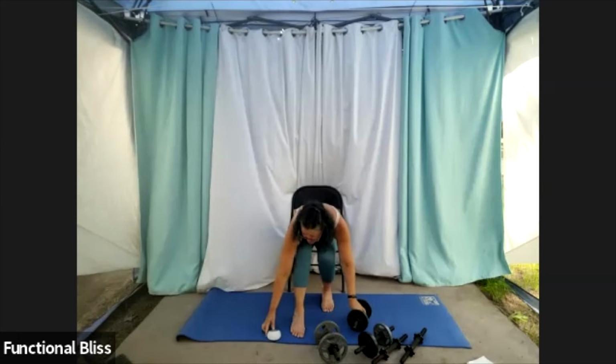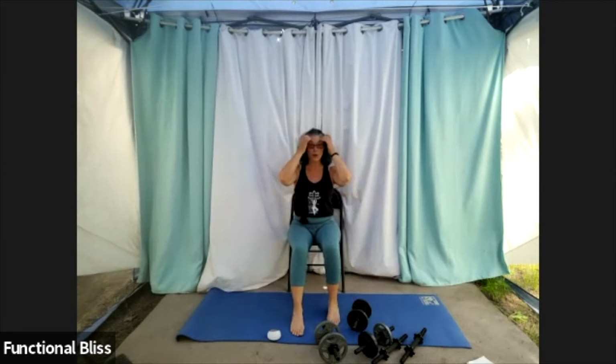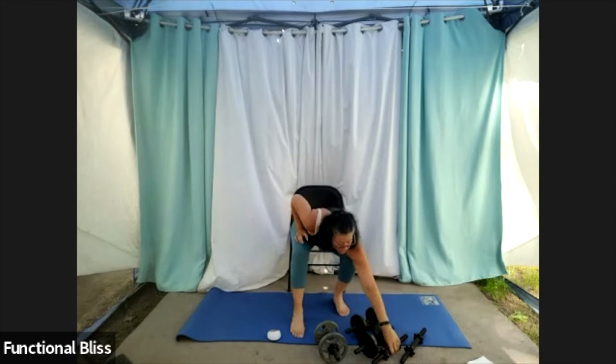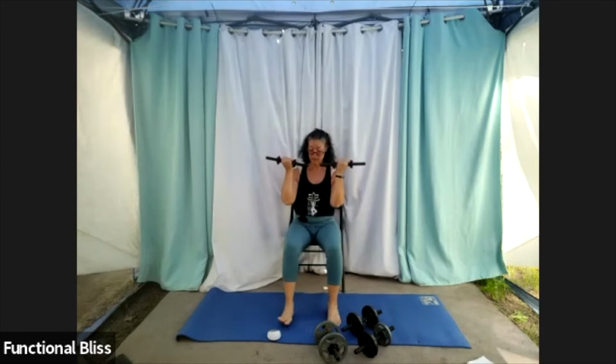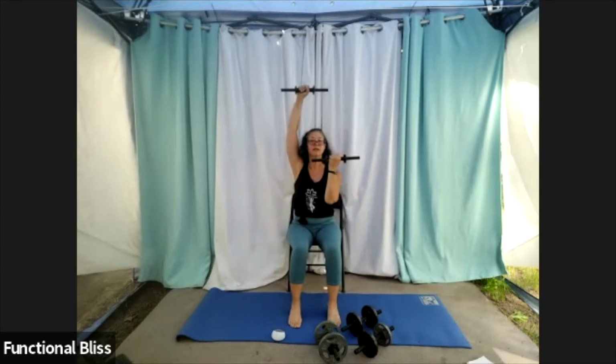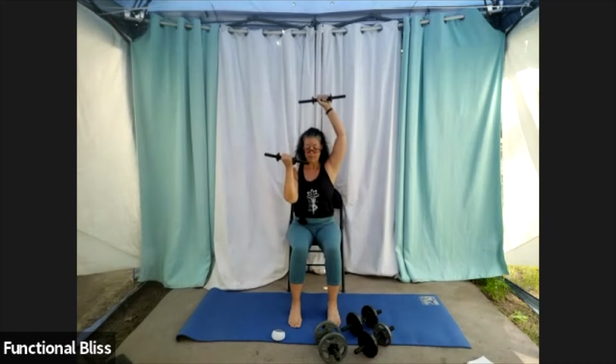And time. All right, from here, going into that Arnold press. So grab the weights that are right for you, bringing them up in front of your face, and then 1 minute. Here we go. Pressing it up, rotating it around. Or as always, leaving off the rotation and just doing the press up. Beautiful, slow and steady, making the muscles do the work.